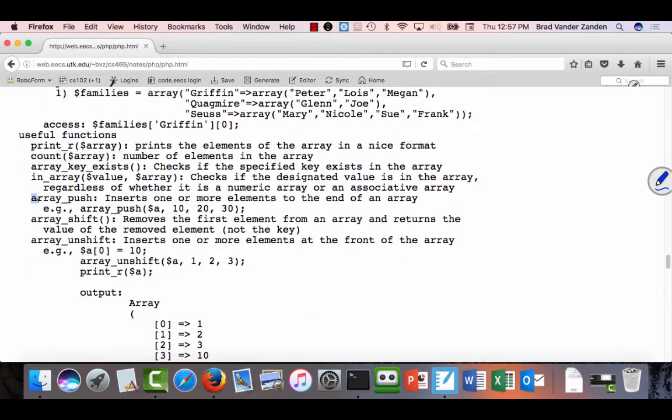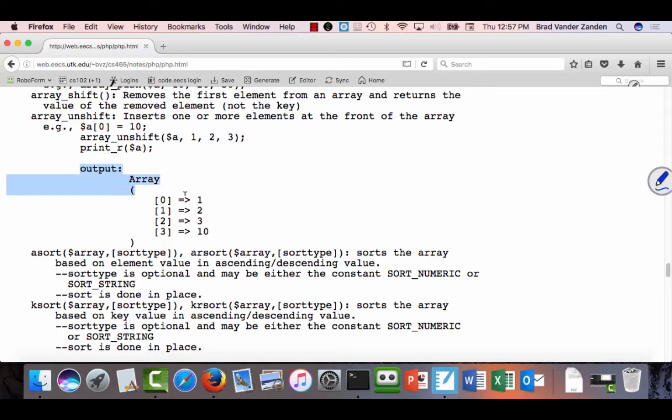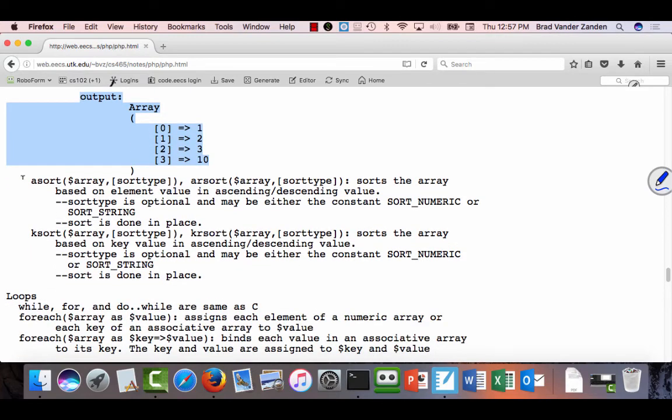The other, just take a look. You have the normal array push, pop, shift, unshift, behave the way you expect. Actually, here's an example of print R dumping an array nicely for you to see its contents. Then you have two types of sorts in PHP. You have a sort, which is associative array sort, sorts the values of an array. Typically, you would use this. A sort you would tend to use with what you would consider to be an index array.